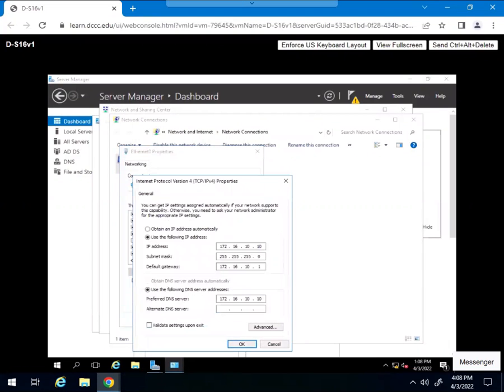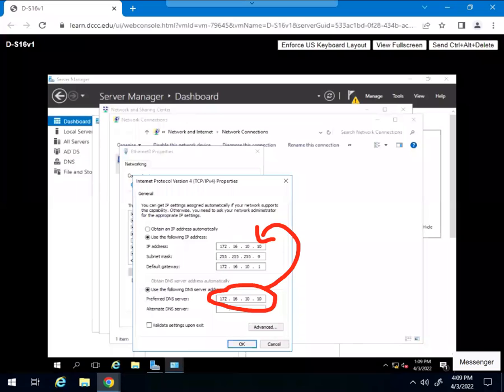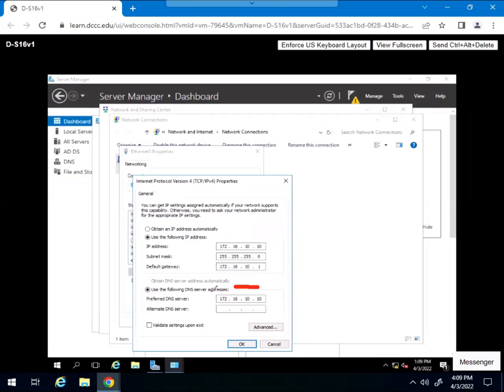Now, for our experiment, I'm using the same exact settings for the DNS server as I'm using for the IP address of the domain controller. In the event that this is the first domain controller in your network, this is really how it's supposed to be. Once we finish the installation of Active Directory on this machine, it's going to change this IP address.